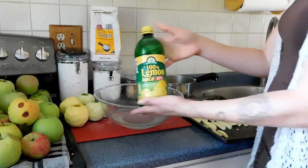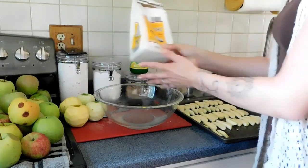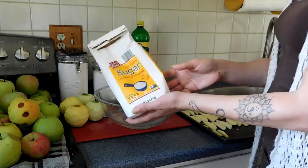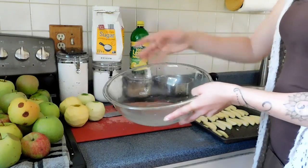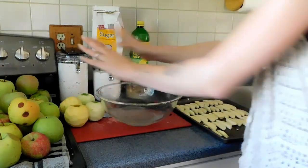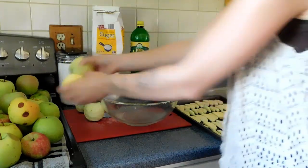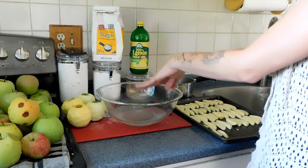This is your final last step. You're going to need 100% lemon juice, you're also going to need sugar, and then a large bowl that you're going to fill with about two to three cups of cool fresh water. You're going to be soaking your apple slices in this bowl for a few minutes. Here I have apples ready to go — they just need to be sliced up and the core removed. Place them in the solution and mix around a little.